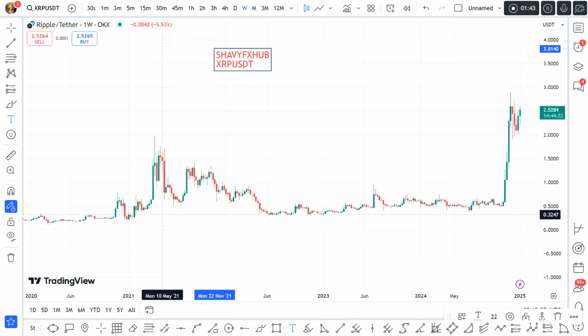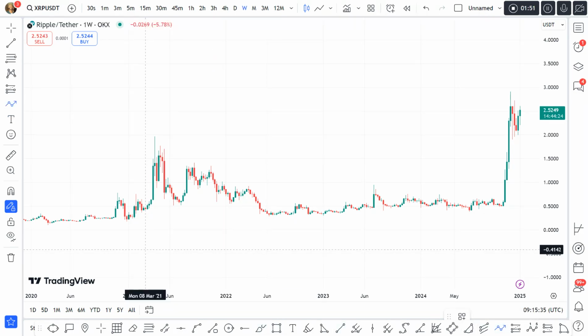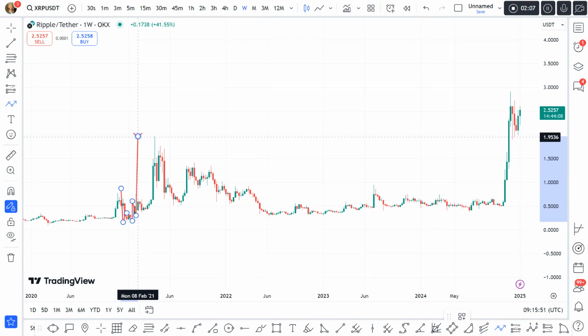And when we have a W structure, which is a double bottom, we first of all wait for the break of the neckline of the double bottom. After the neckline is broken, then you wait for a retest. If the retest is successful and respected, that will give birth to a sudden upswing. And when we look here, we see that we have a double bottom, which is a bullish price action. And price came back and retested the neckline, and this is what it has done.